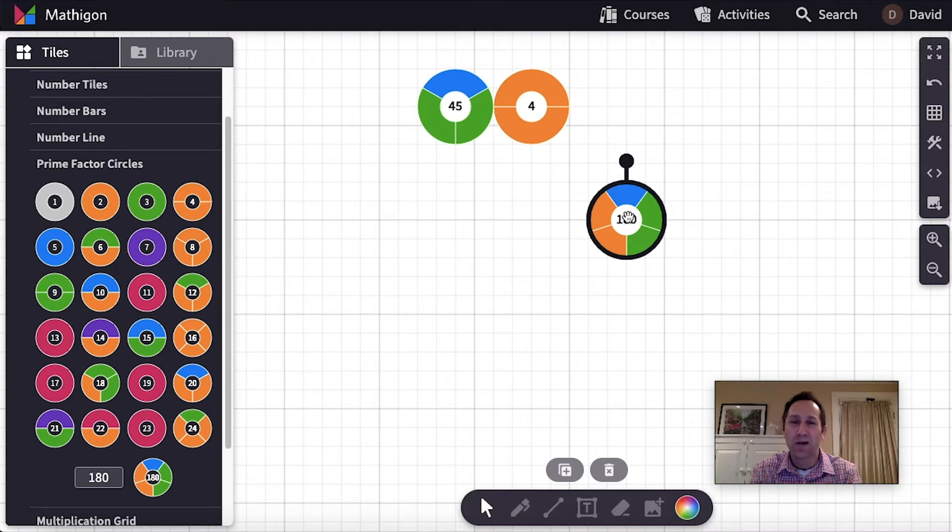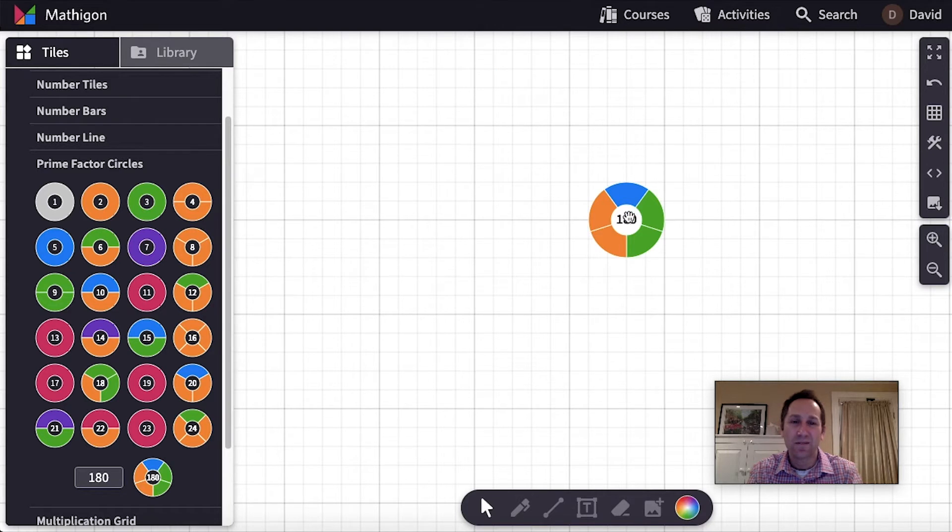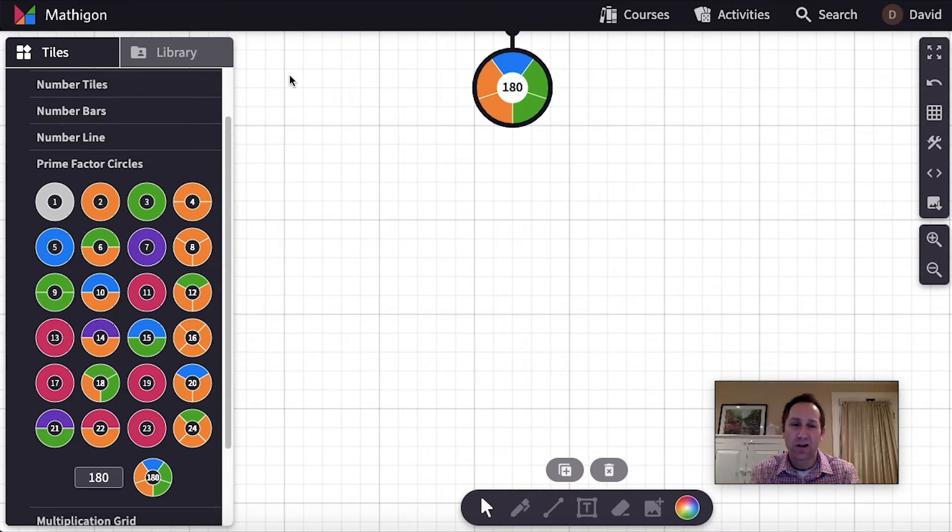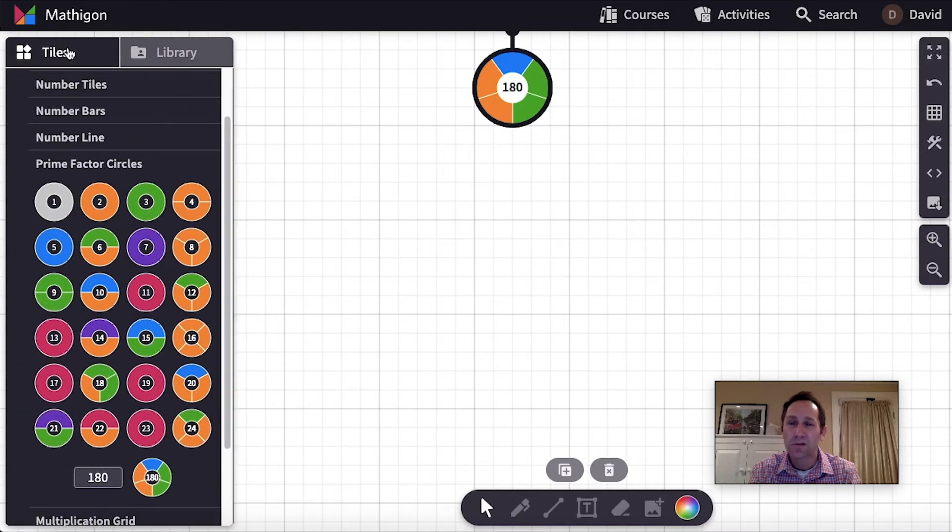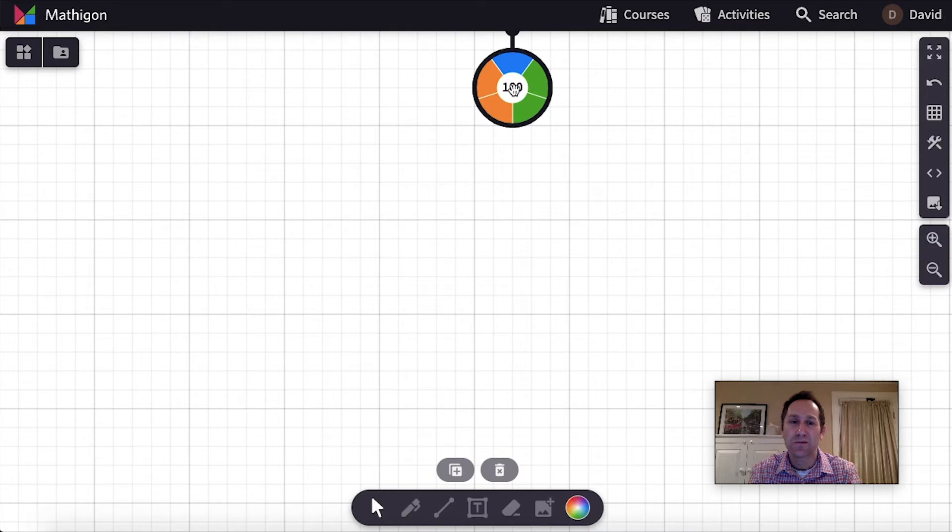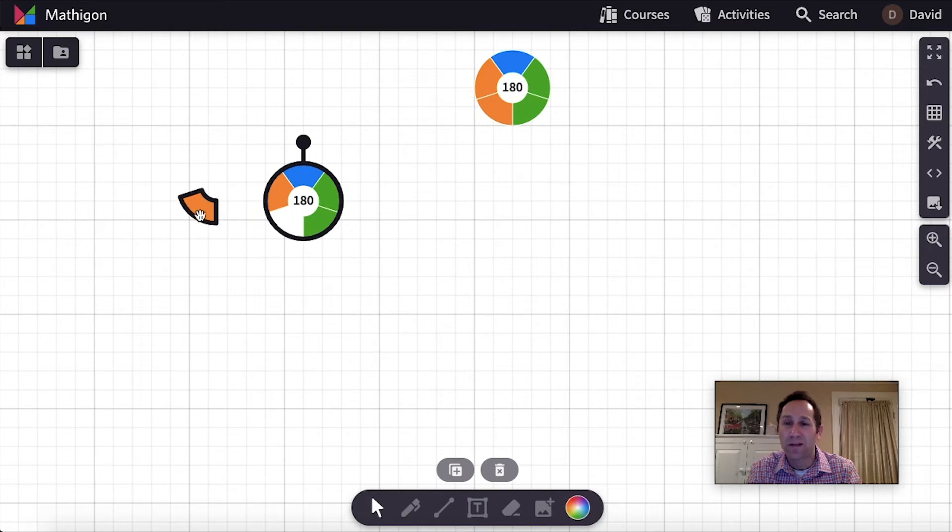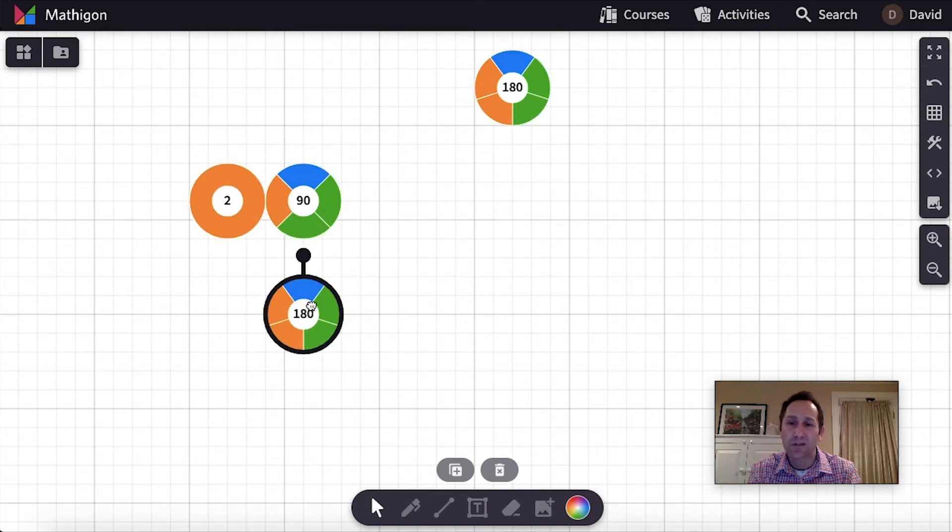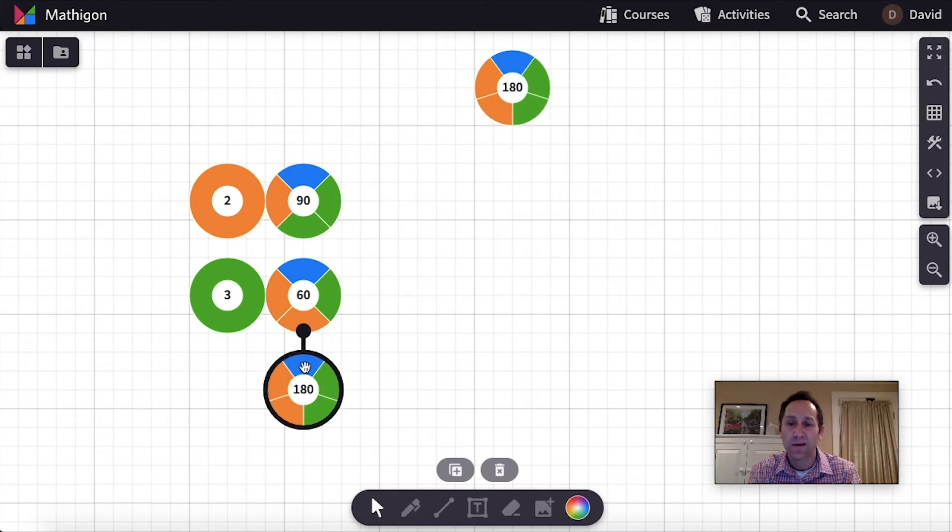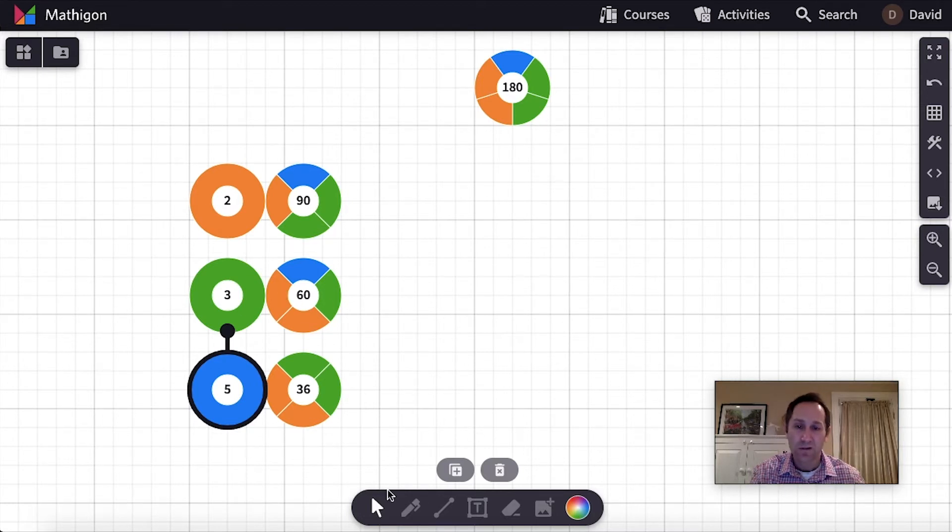I would send them off to work on that and after some time we'd come back and have a class discussion. Students could share some of the factor pairs that they saw. But I would structure the conversation in the following way. I would first ask students to share one in which one of the factors was just a single prime factor. Maybe the first one students would share would be 2 and 90. I would show how I'm going to build that by pulling out the 2 and there's 2 and 90. Then I'd ask students to share another one and I imagine some students would have 3 and 60. And then students might share that they also had 5 as one of them, 5 and 36. And then those are all the ways to pull out 1 prime factor to make a factor pair. So I would label this as pulling out 1 and then there's 4 left.